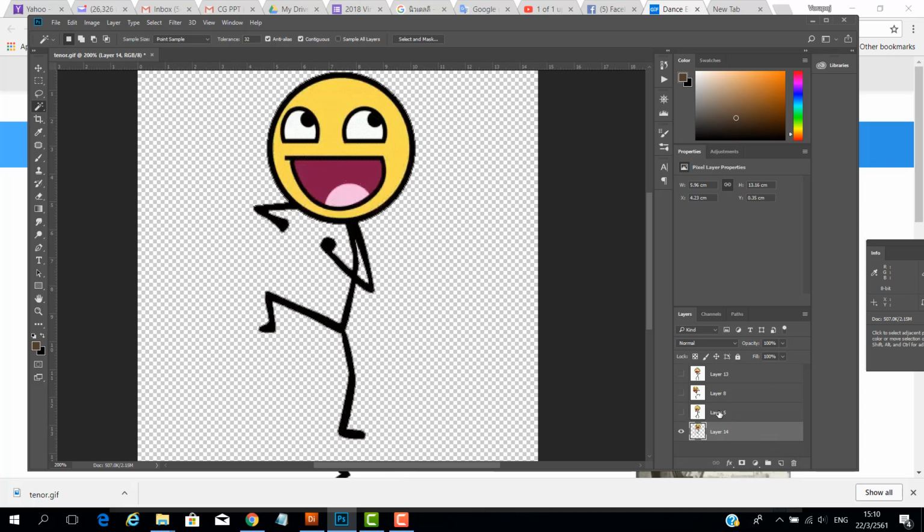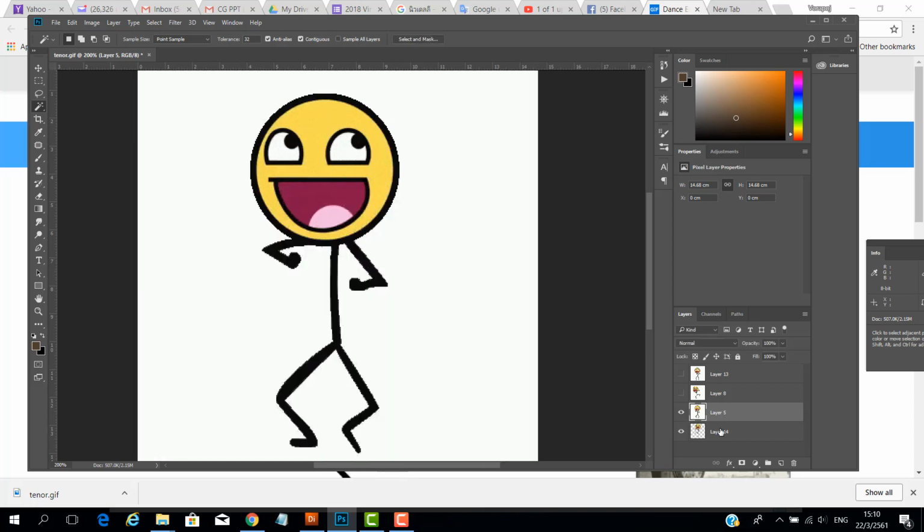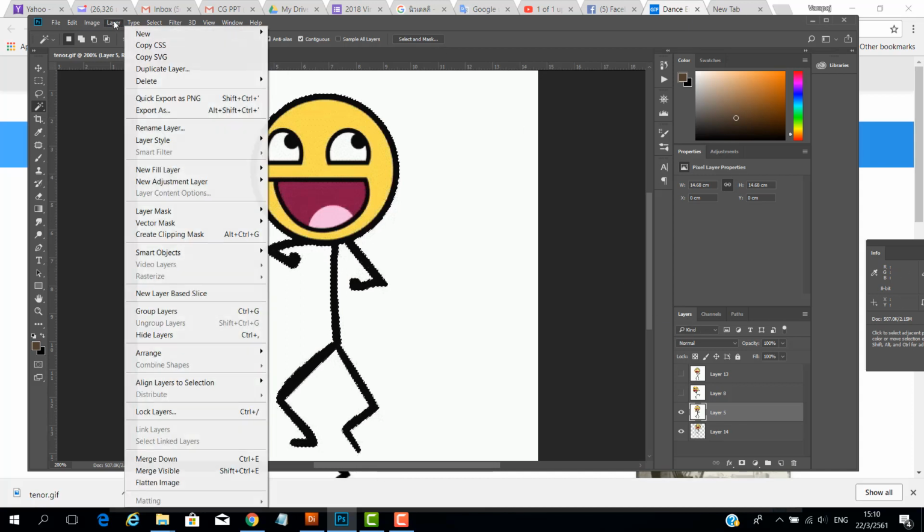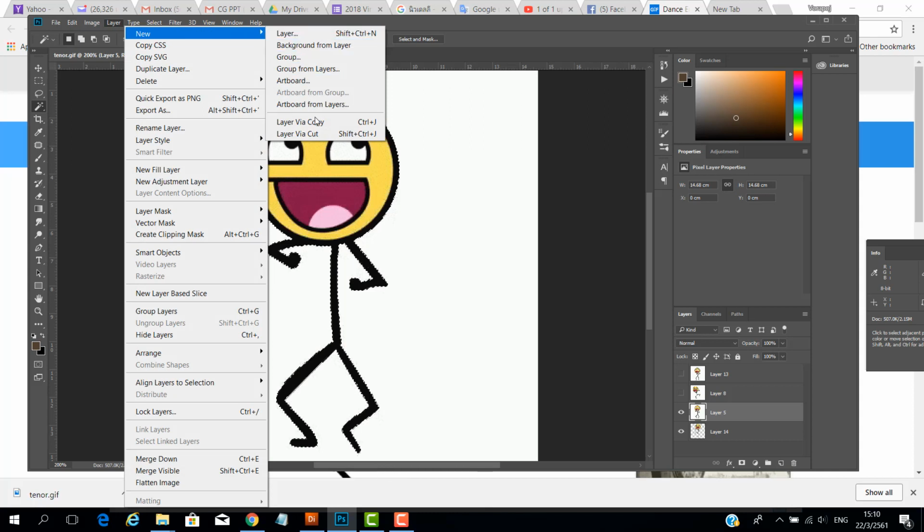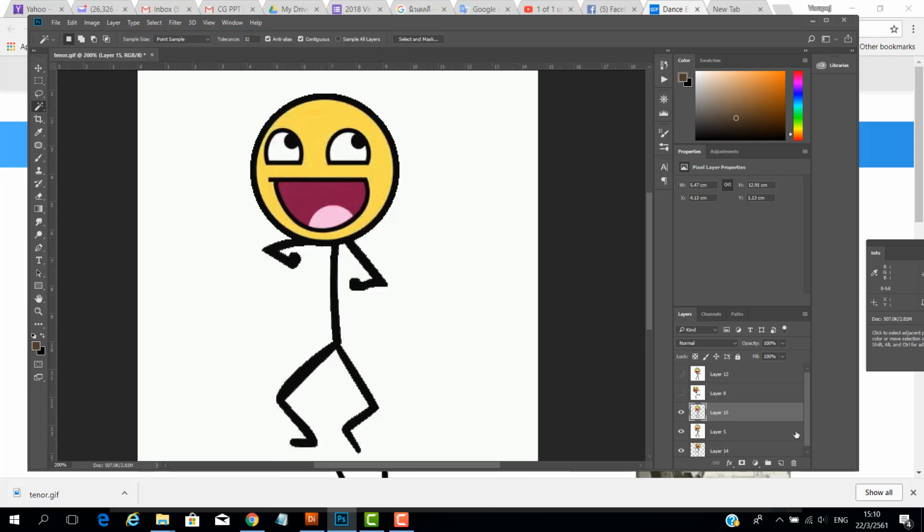Then I'm going to select layer 5, doing the same process. Use the magic wand to select that, then go to inverse selection, and then you can go to Layer, New, Layer via Copy, or Control J. Then I'm going to remove that layer.